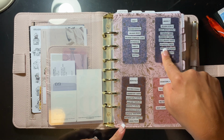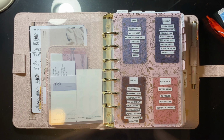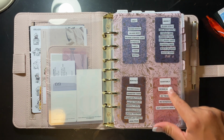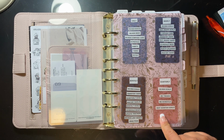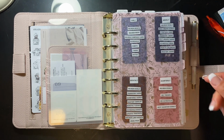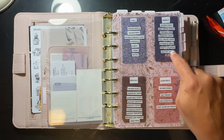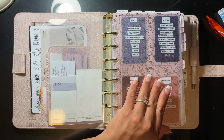And the same with the weekly. I don't know if this is exactly what I'll do, but I can change it, because obviously I just used a label maker and just labeled these. And these cards, by the way, are actually washi cards from Simply Gilded. So all I did is I cut them down a little bit to fit in this plastic card holder, and then I cut the corners to be rounded. And then I just used my label maker and made little labels on them, and it works good.